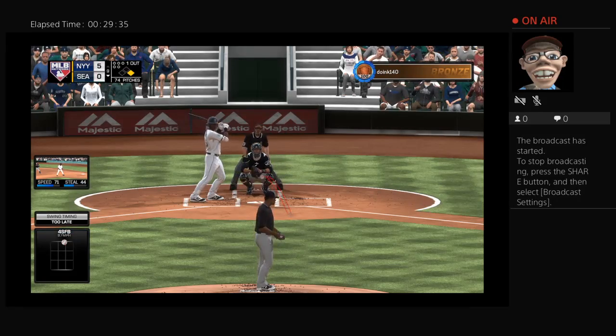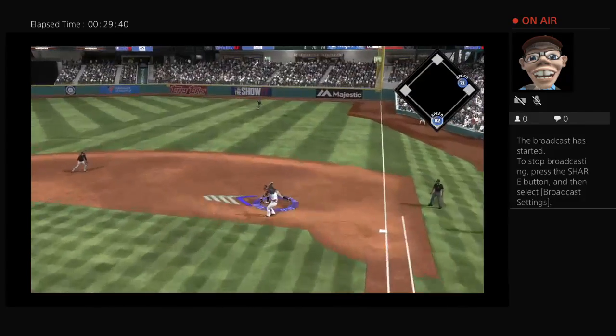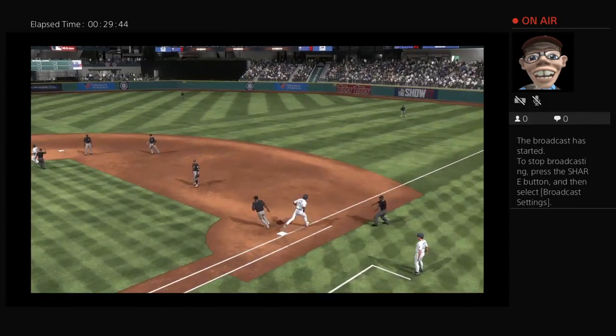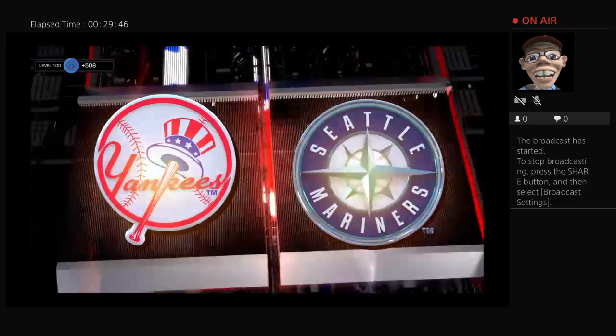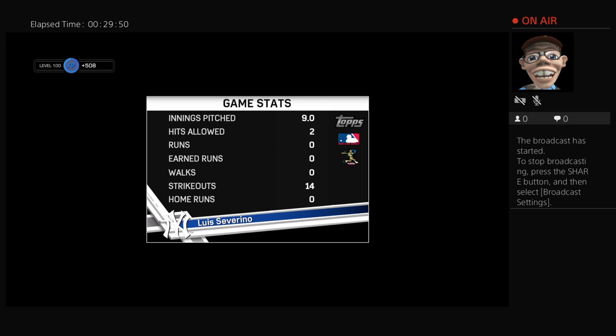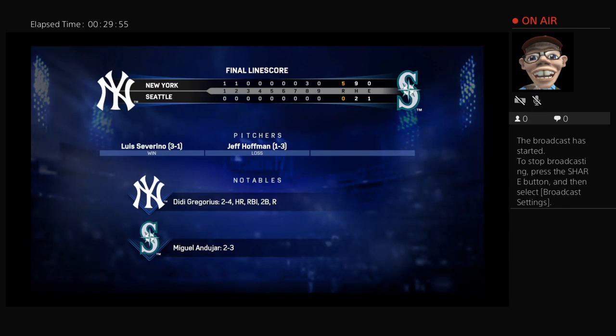Here's Gregory Polanco. It's been an 0 for 2 effort for him to this point. Shoots this one over to first. Taken in by Votto. The second for 1. On to first, and he rolls the double play ball to end it here as this ball game is over. Well, we've talked about his dominance all throughout the game, and he ended up finishing what he started, a complete game shutout.